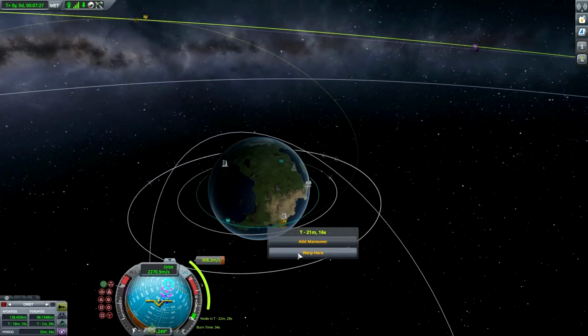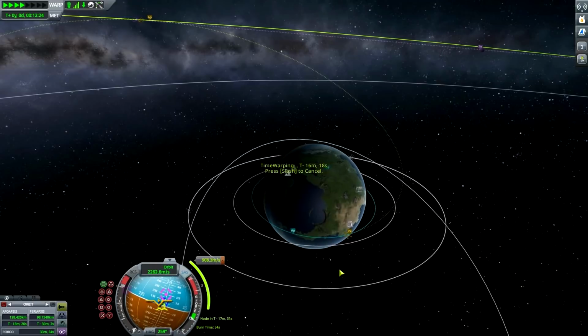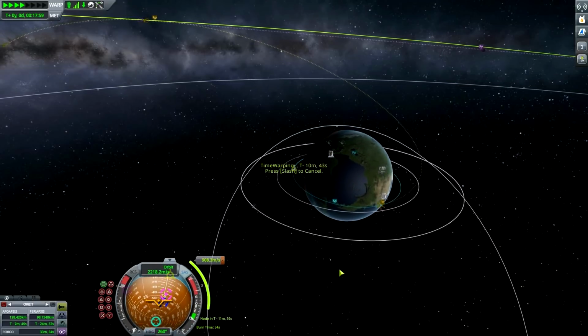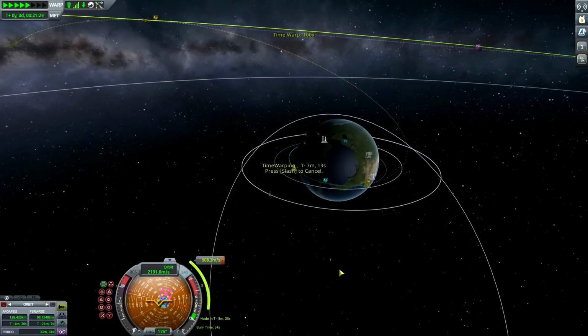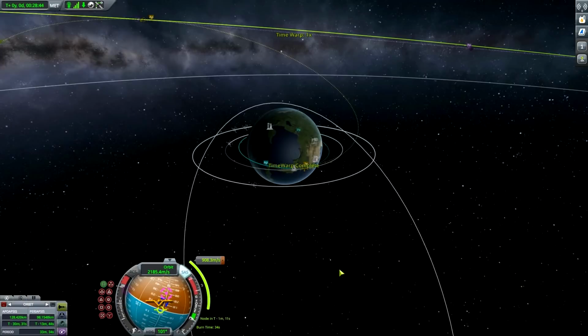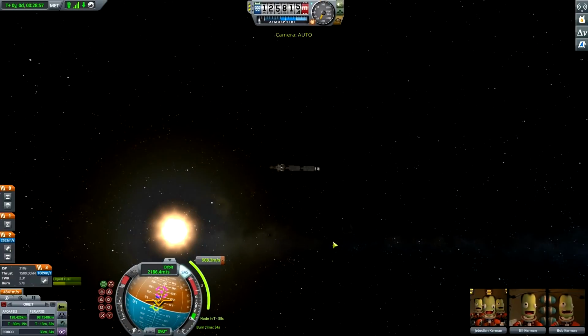Come on. By the way, just for those of you who are not aware, Breaking Ground is a new expansion from Squad, from the developers of KSP, and it's about to hit Steam, I believe, on the 30th of May. And yeah, do check it out. It's supposed to be introducing several new things. I'm just talking here about it.